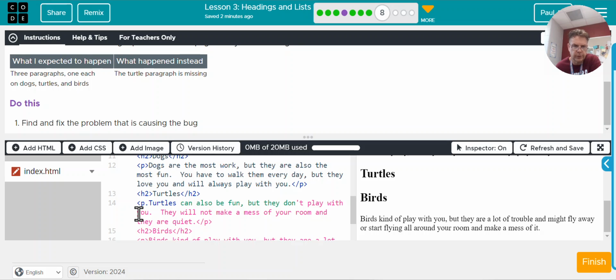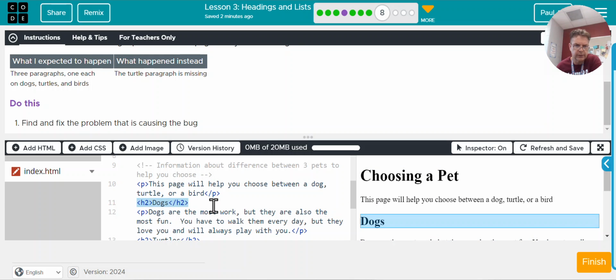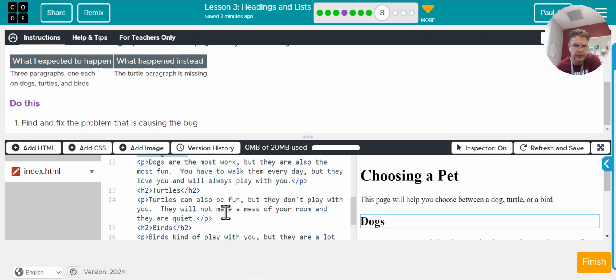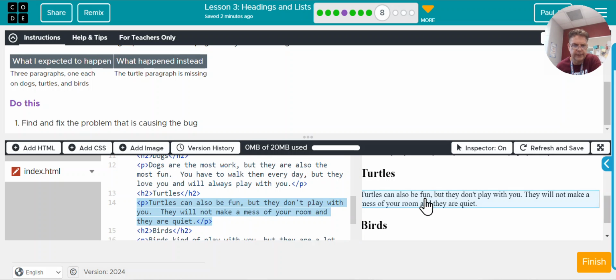If you all remember when you're doing your paragraph, it's open bracket P, close bracket. Instead of a close bracket, we have a period. So let's see if we fix that period, what happens. So instead of a period, we're going to put a close bracket, which just tells the program to go ahead and zip through it. All right, so once we do that, our turtles section is now there.